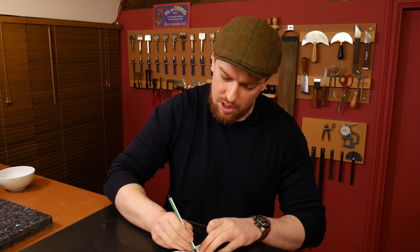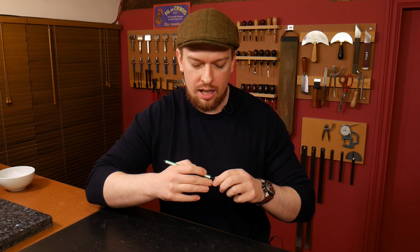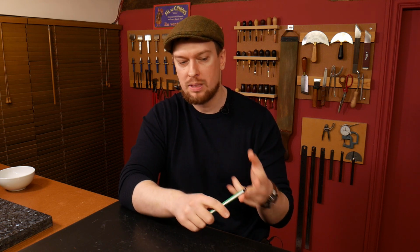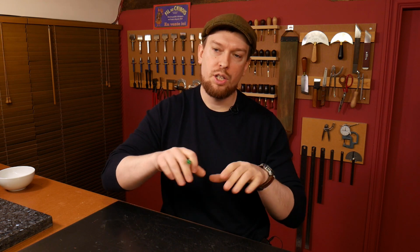So how to properly store hides. Ideally, thick hides that don't want to bend and conform too much. Ideally, if you can, store them on the flat or at least on the bend. For smaller skins, such as soft calf skin, chrome tan leathers, small animals, goat skin, lamb skin, things like that, you can wrap them up.